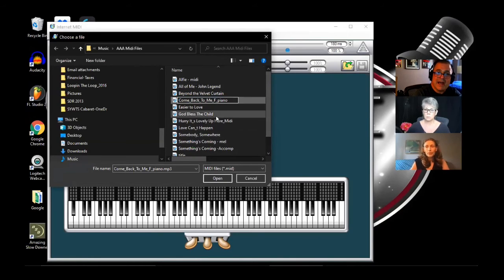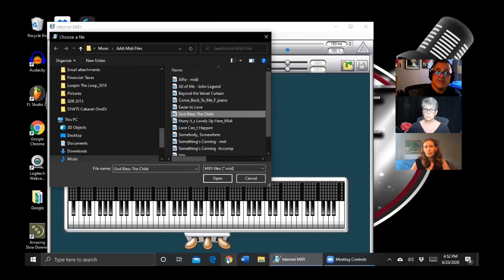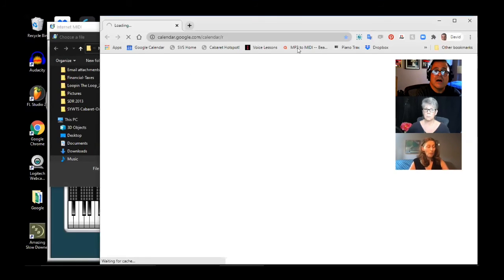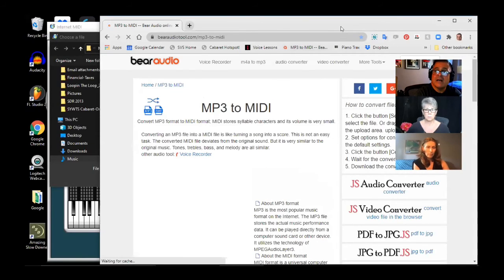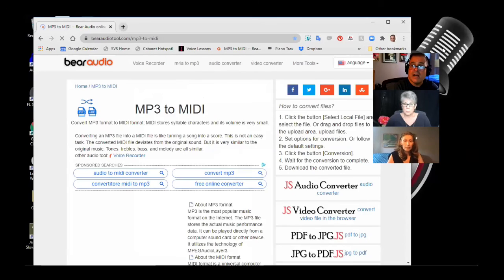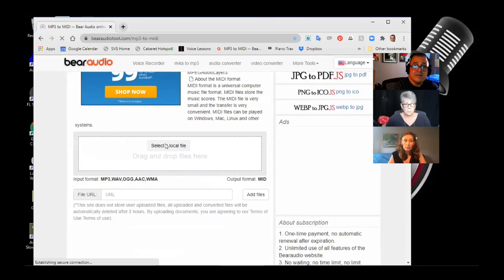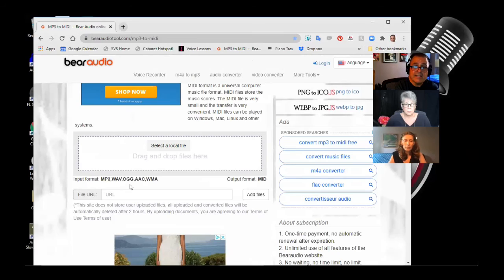And you can buy MIDI files online. And there's even a MIDI file converter, MP3 to MIDI. Now, it works half and half, to be honest. Oh, really? Yeah, this MP3 to MIDI. So say I have a piano track that I already own. I just select it here, bring it in, and then I click to convert, and then I download the MIDI file.